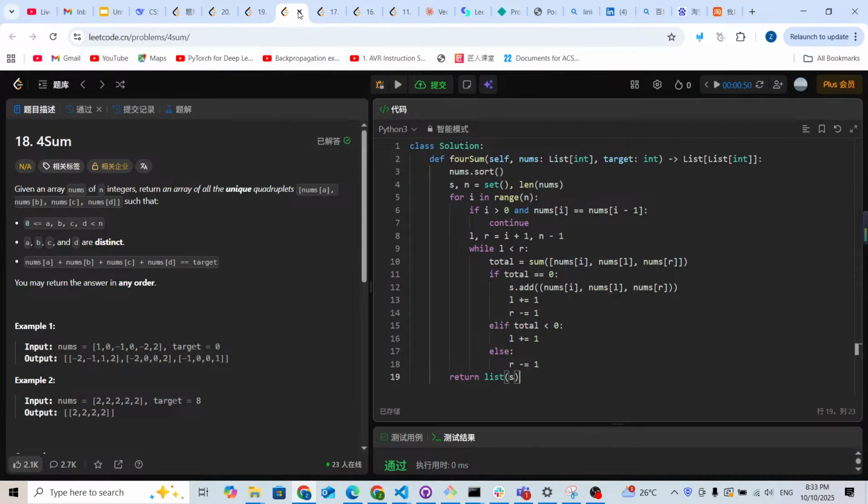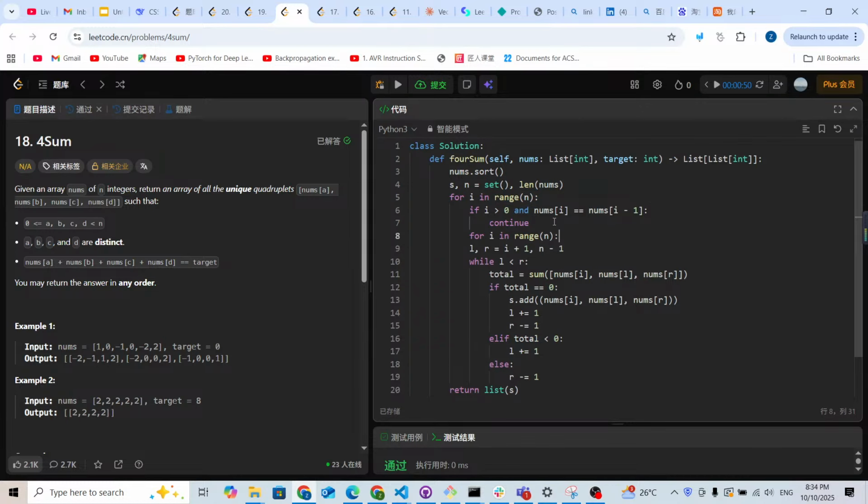And then for problem 18, as I said before, I just copied the code from the 3Sum and changed it a little bit, because this is just 4Sum. As always, we're going to prepare two for loops. So here, we're going to prepare another for loop. So for j in range, it's going to be i plus 1.